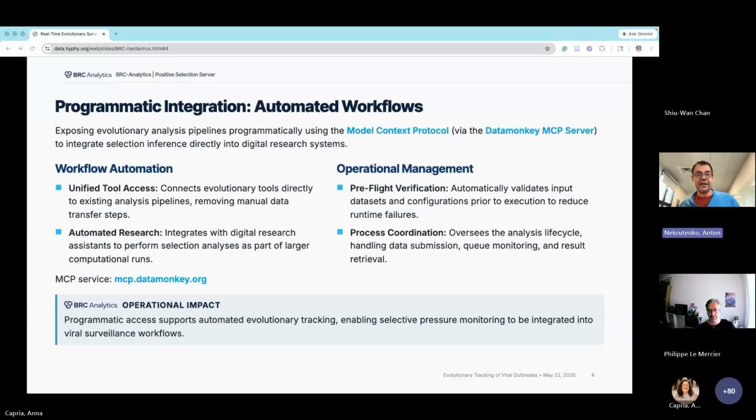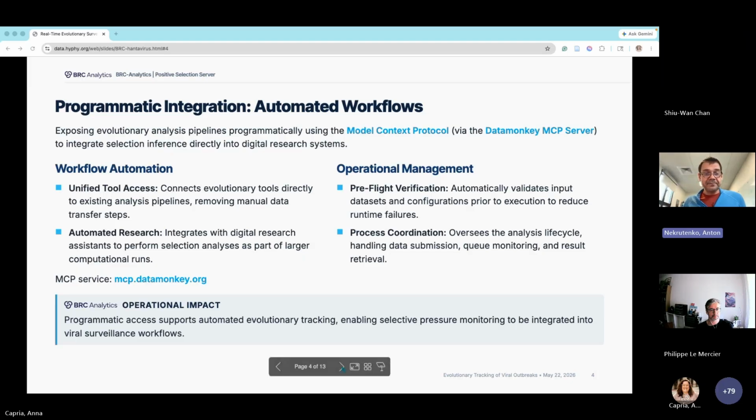So I already mentioned that we have MCP servers for everything, and you can check out one for DataMonkey. It's mcp.datamonkey.org. Imagine a situation where you have multiple alignments already, so codon-aware multiple alignments for coding regions. You can just tell your agent, go look up the DataMonkey MCP server and do these types of analysis that you would suggest. For example, you can completely replicate what we're going to be showing here if you have your own data.